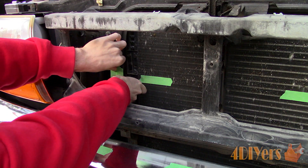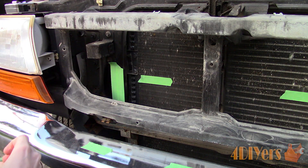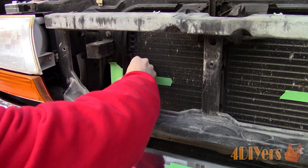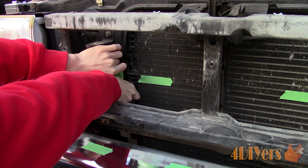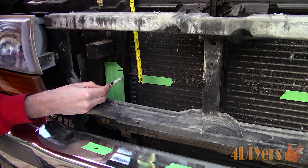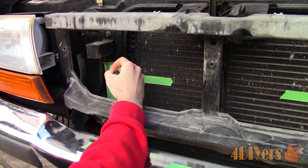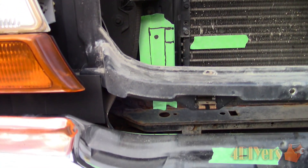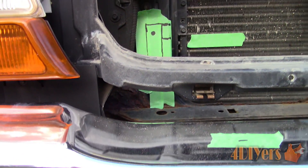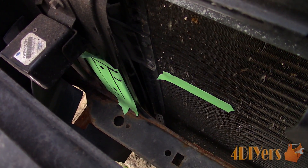I would have really liked to use those mounting locations but it's not symmetrical. I could make the bracket specific to each side but that can be tricky trying to square everything up. If you are drilling holes it's best to inspect both sides ensuring there are no critical components which you may puncture when drilling or which may cause interference afterwards. Clean off the area of any dirt or grease and then apply some tape — it's easy to make a rough layout and easily removed if you make a mistake. Permanent markers can stain the paint so this adds a layer of protection. I'm making an extremely rough layout determining what pieces need to be cut and where they start and end, and the layout for the fasteners can be determined too. I did make a minor change to the bracket based on the tape layout.